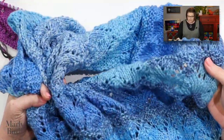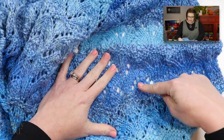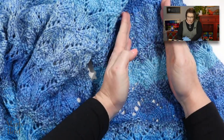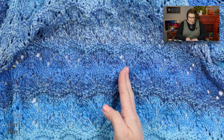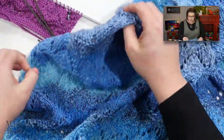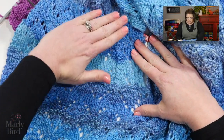I would finish this, but my big thing here is see how my lace stitches down here on the body, as they start working up the right front, I want to make sure they are still in alignment. Then once the right front is done and I put these stitches back on a needle to work on them, I want to make sure my lace stitches are still in an alignment working along here as well. Same thing over here. When these get put on the needle again, you want to make sure your lace stitches are still in alignment. The way the instructions are written, you will have no problem making sure all of the stitches are in alignment as long as you have followed the instructions correctly.